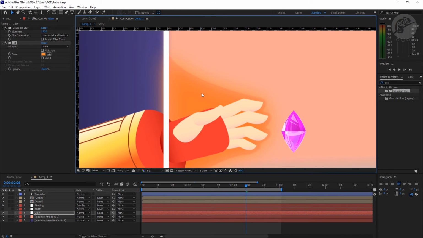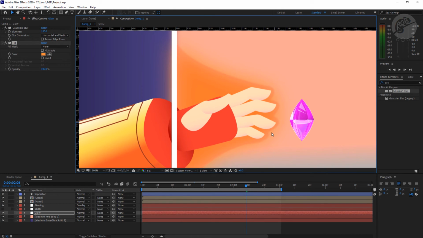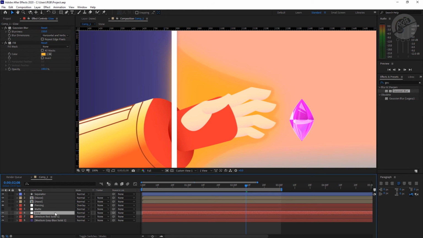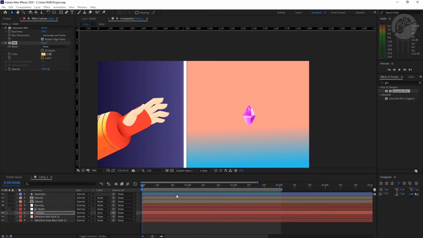So you can see this, but we don't need this glow in the entire hand, we only need it in the border. Let's adjust this color a bit. Okay, and now what you have to do is select this option and click alpha inverted matte, and that will put the glow only on the border. So let's see how it looks now.